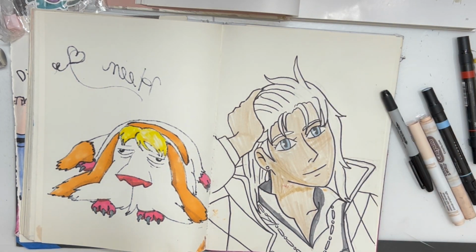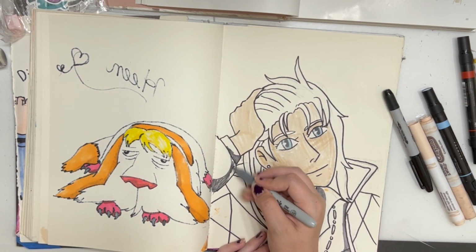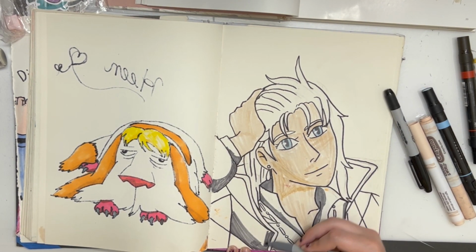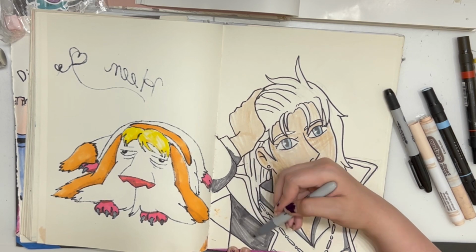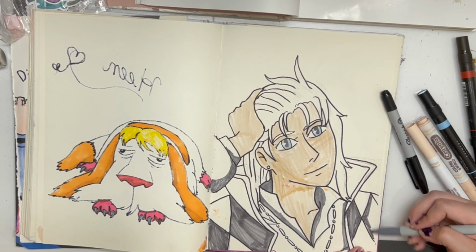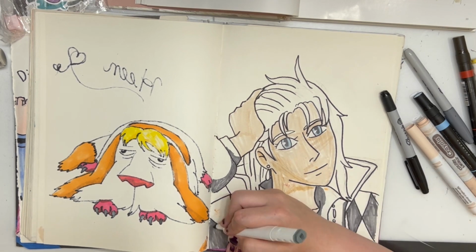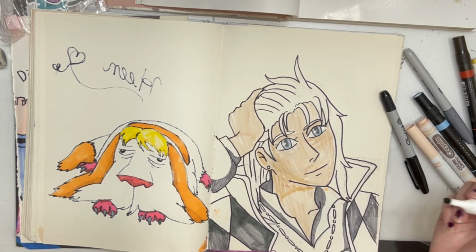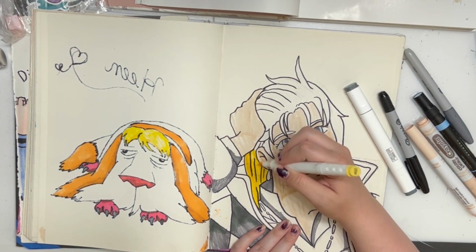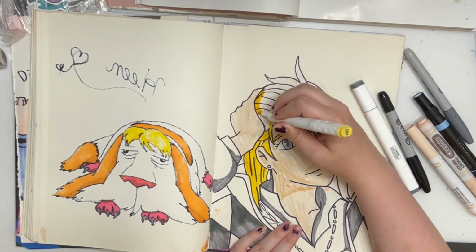As you can see now, I'm adding the gray to his pupils. And his jacket is what's next. Yep. I did use a different gray for shading. Instead of using another gray of the same kind, I actually used one of my alcohol marker grays, which is why it ended up blending out a lot better. I think it's my greenish gray, because there are different grays that you can use for different tones. It can make a very large difference depending on what you're doing.